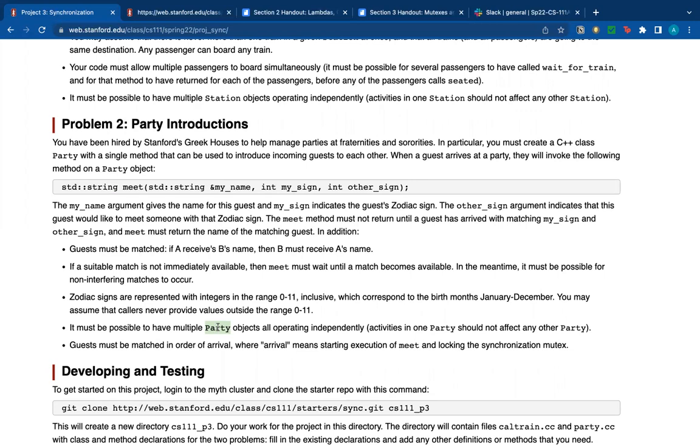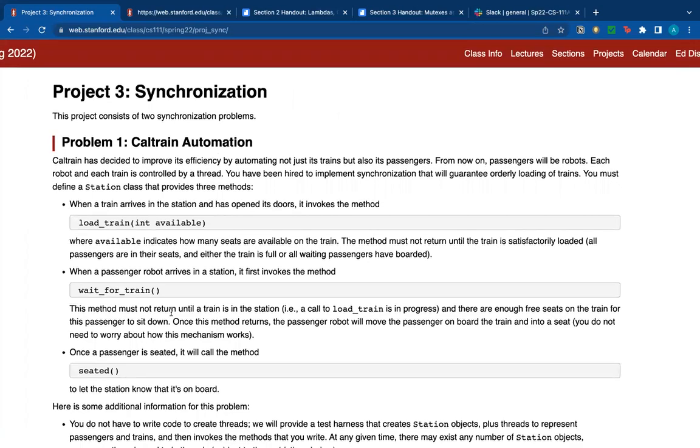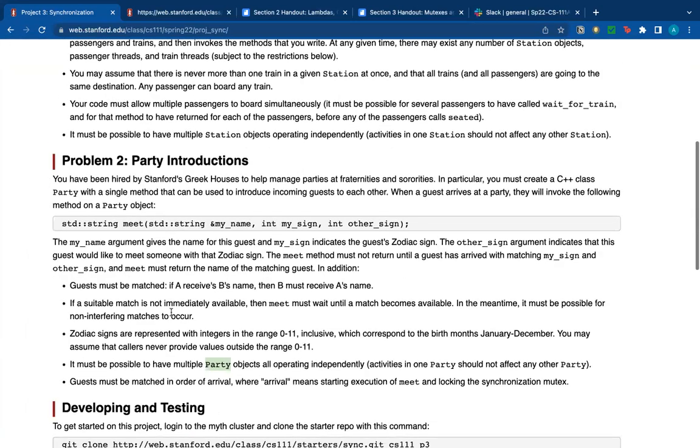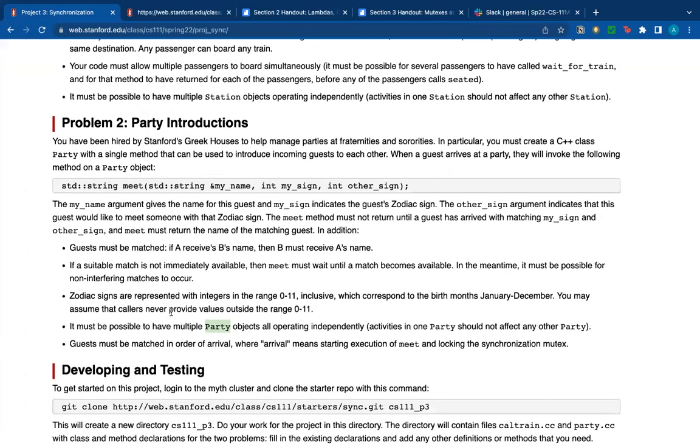So for this problem, and also for the Caltrain problem, you should not use any static variables, because each party you create should be independent. Static variables are only for cases where you want a variable that is shared among all instances of your class. Like for your thread class, the thread queue should be shared among all threads.